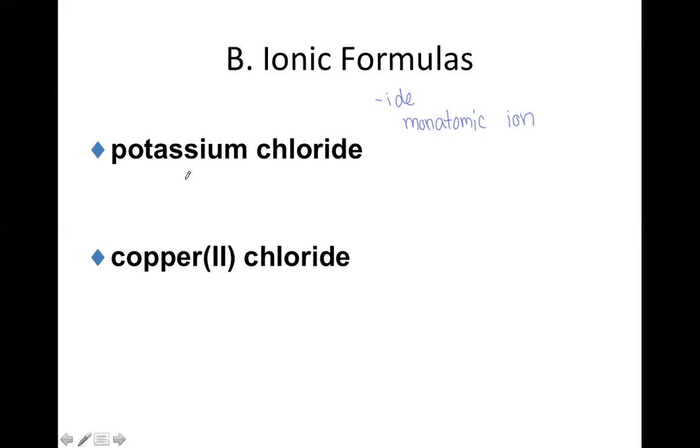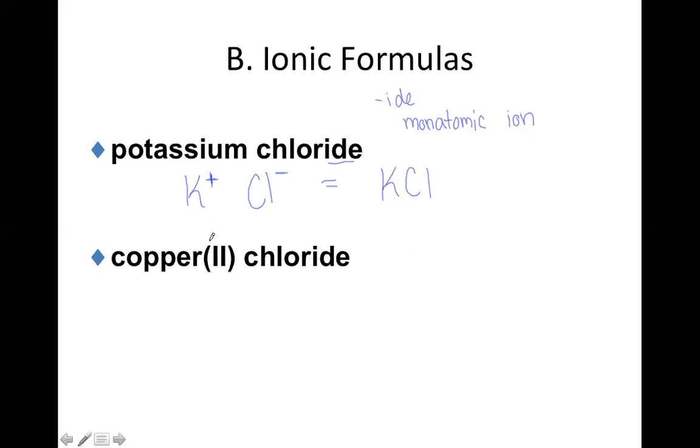So writing out the formula, we have potassium is K. It's in group 1, so it gets a 1+ charge, or we can just put a positive because 1s are understood. Chloride, which is telling us from the IDE, means chlorine here. So that's Cl. It's in group 17, so it gets a negative charge. Now we determine, do we crisscross or cancel? So we have a 1+ and a 1-. Those charges would cancel, so we would just write the symbols mushed together and get KCl.